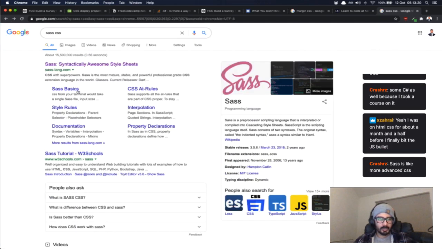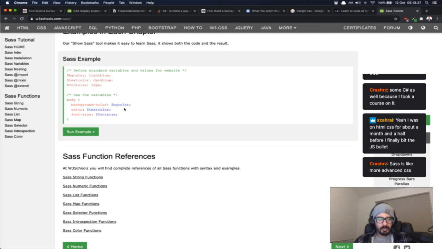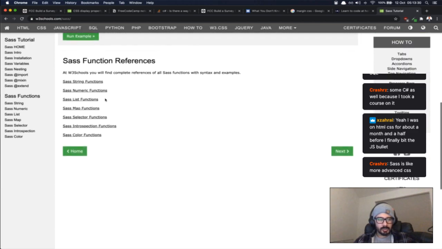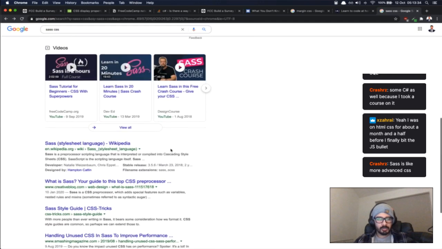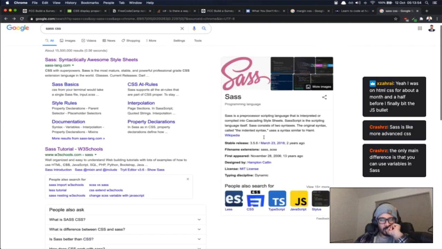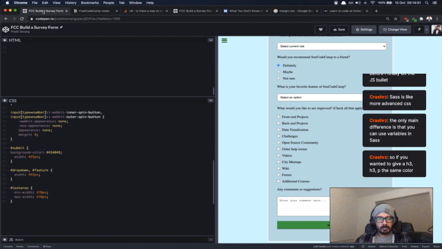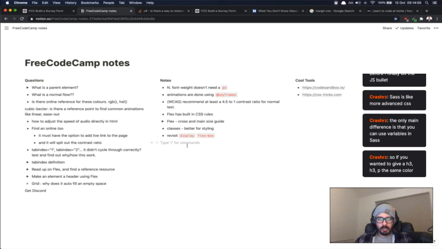Damn. Gotta use dollars. Interesting. Crash course. SASS is more like advanced CSS. The only main difference is that you can use variables in SASS. Okay. I'm going to add that to the thing.